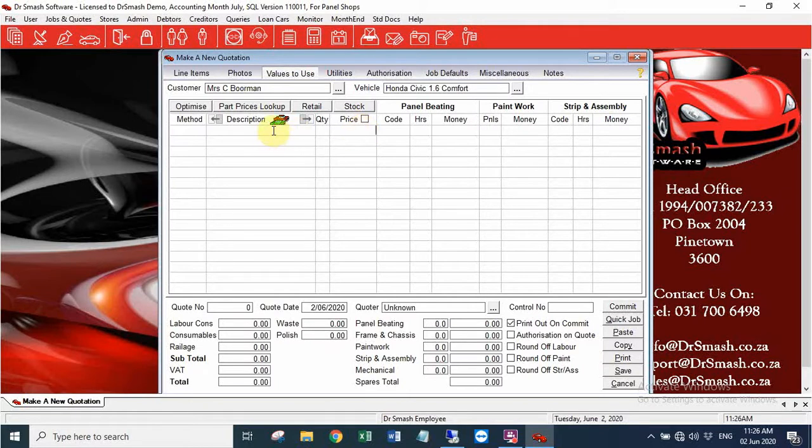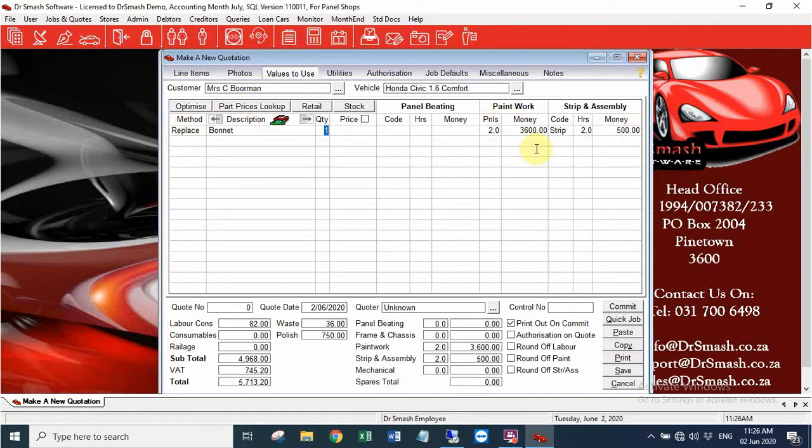You can either type, you want a new part, and it is a bonnet, and it now writes up whatever it is. Or you can actually use code, where N is a new part and B is bonnet. And it now writes it up properly, and it puts in your paint and a strip and assemble.